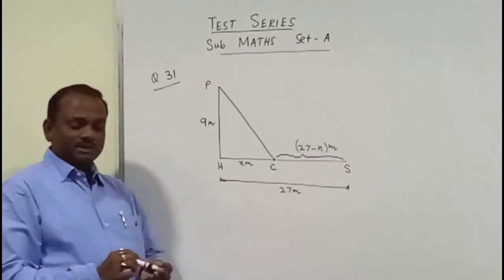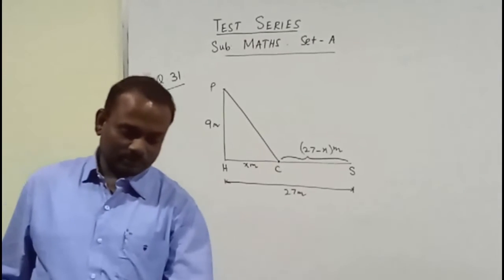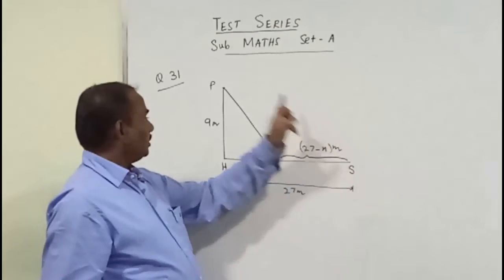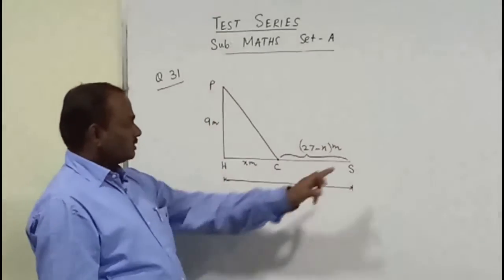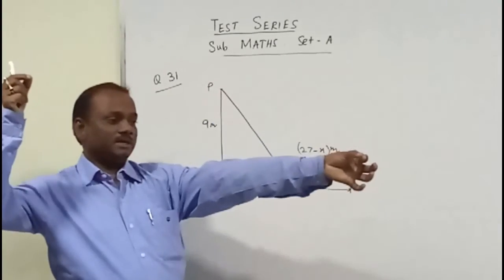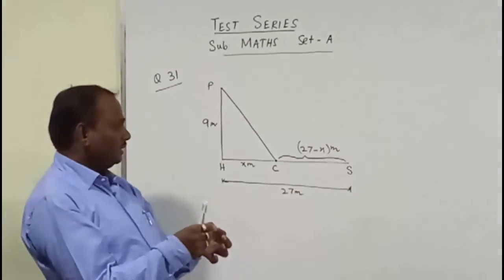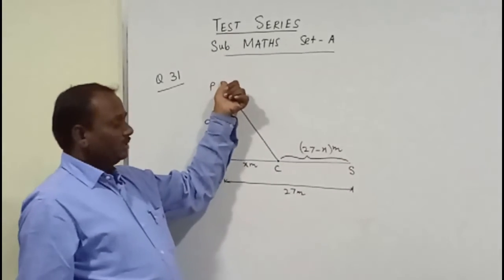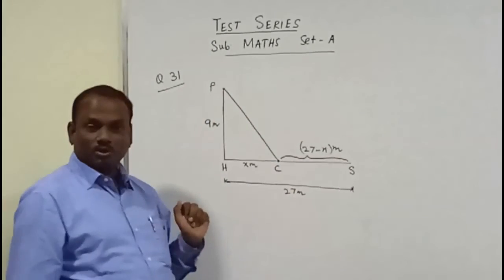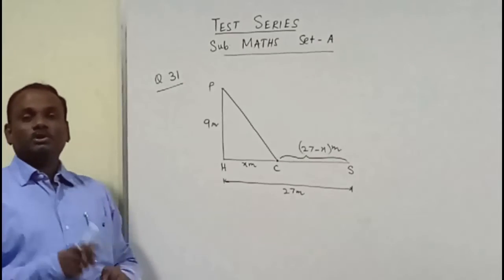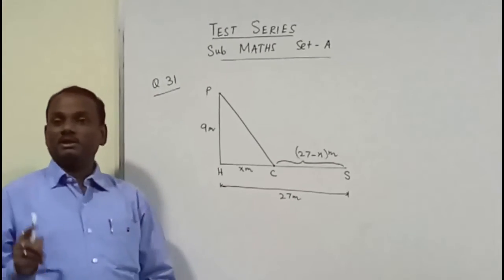नाउ स्टूडेंट्स, here one very important information is given. If the speeds are equal, स्नेक और पीकॉक की स्पीड इक्वल है. स्नेक और पीकॉक ने एक समय चलना शुरू किया, यहाँ पीकॉक है यहाँ स्नेक है, दोनों की स्पीड सेम है, दोनों ने एक ही टाइम से चलना शुरू किया. इसका मतलब दोनों का टाइम टेकन भी सेम होगा और टाइम और स्पीड अगर सेम है तो डिस्टेंस भी सेम होगा, because you know distance is equal to speed into time.